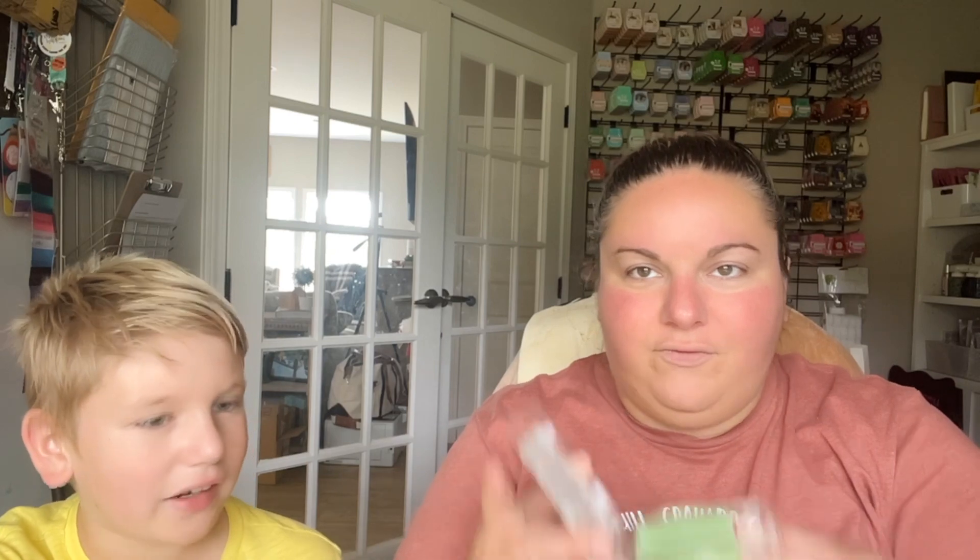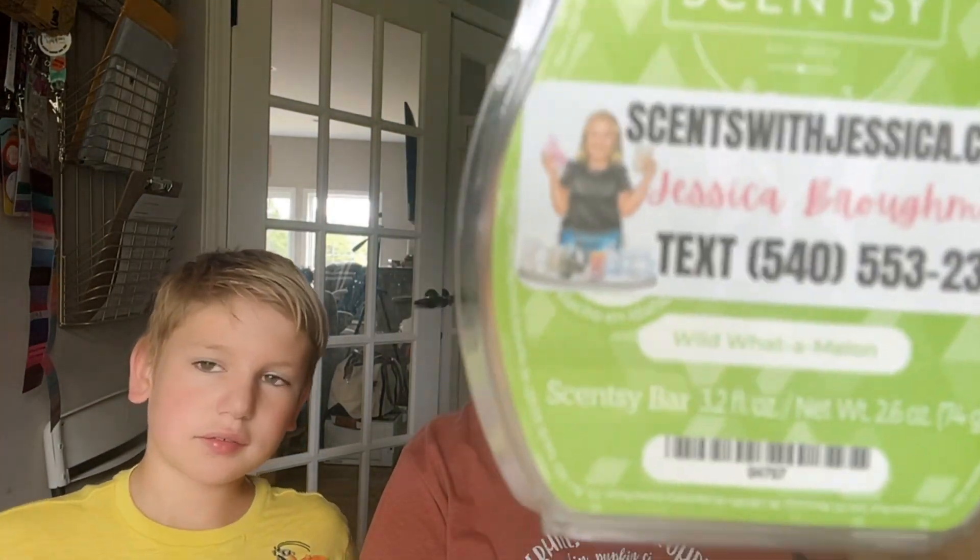All right, let's do Wild Watermelon — ripe watermelon, green apple, and sugared pineapple. It kind of reminds me of a lime or watermelon lollipop — like the little Dum Dum lollipops. This one also gives me kind of like Apple Crush, like Airhead candy — tutti fruity. I like that one though, this one smells really really good. It gives me like a 90s vibe — I feel like when I was a kid we had this scent in a lot of different things.